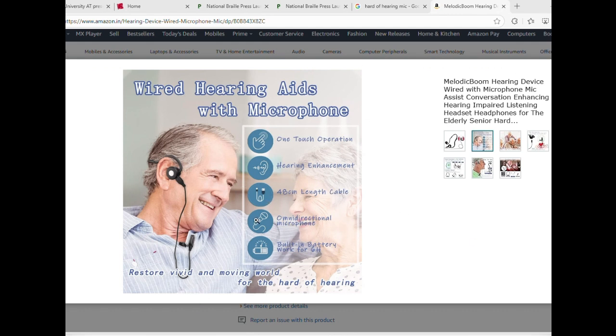They come in different kinds and varieties, but there's a speaker or a headphone and there's a mic here. Most likely it's wired and it's rechargeable. They're good for people who are hard of hearing, but the problem is they can hear everything, the background, the lights, everything is amplified, and it might be a learning curve for the clients, but they might be better than nothing. So it's a good start, and they are wired hearing aids with a microphone. This is the brand name at least, but we usually call them wired microphones.